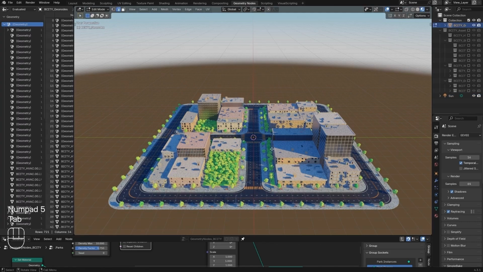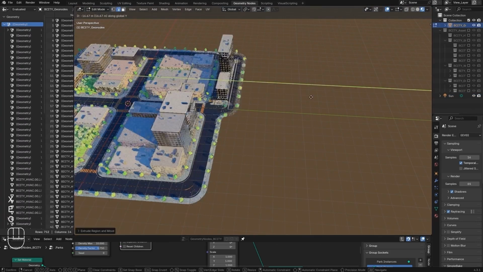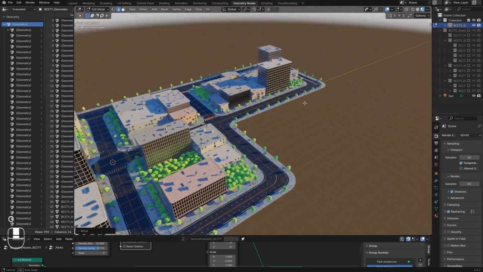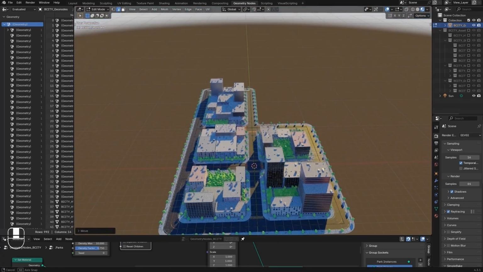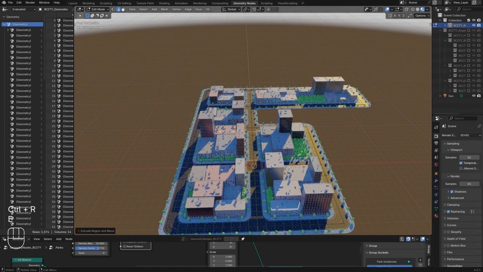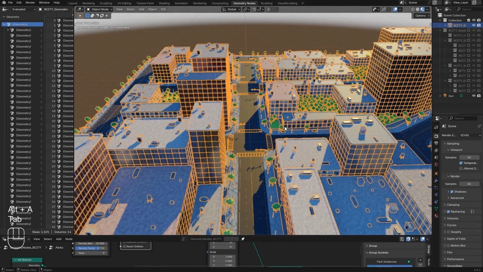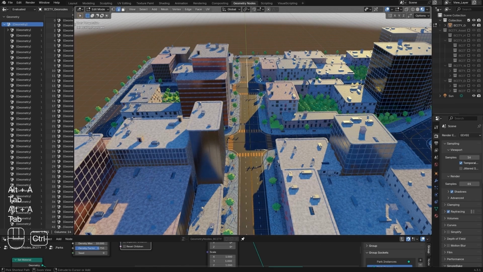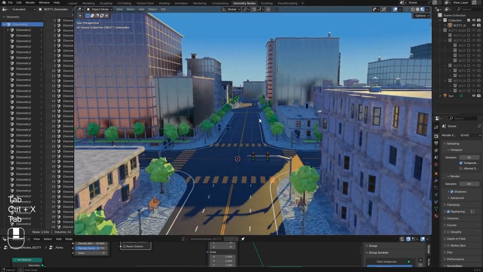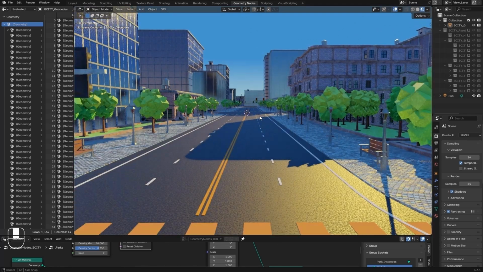In edit mode, we can extrude out parts of our base mesh, add new loop cuts, or extend shapes. We could even use the fill function on faces to connect city sections. For example, joining street corners for a clean viewing line down the road. This gives a more cohesive structure to our generated layout and makes it feel intentional and complete.